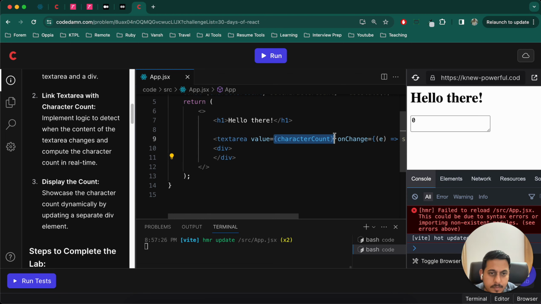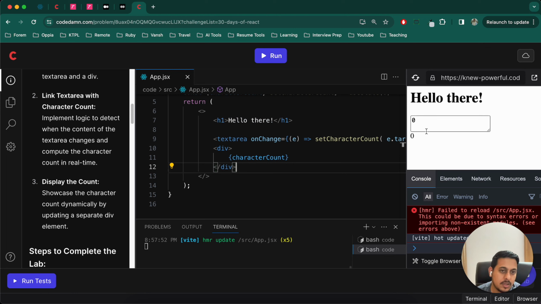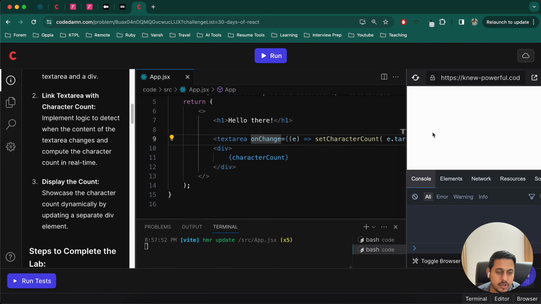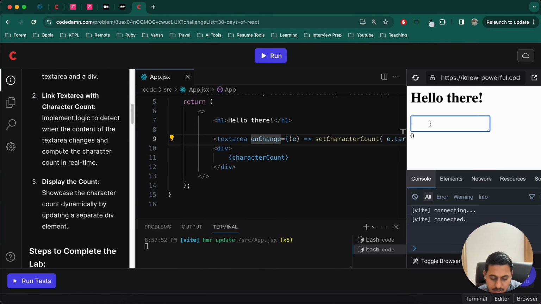Okay, actually this is not the value. I was wrong here. This is not the value. We have been doing this like this in all the other cases because we were taking the input. In this we are taking the length of the input, so we will have to do this separately. Let's do this. Okay, why is it 0? It should refresh, right? Now it should not show 0. Yeah, let's start.